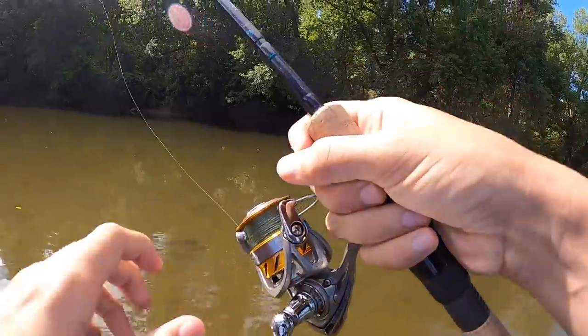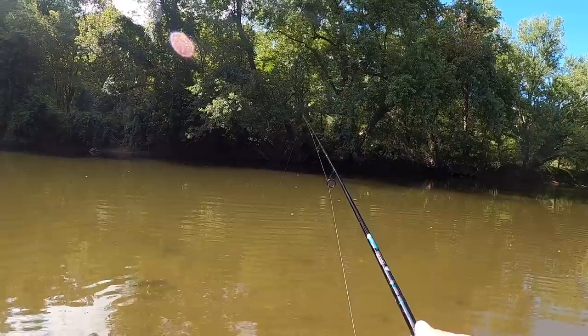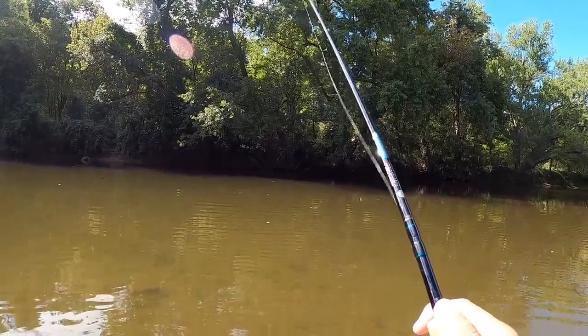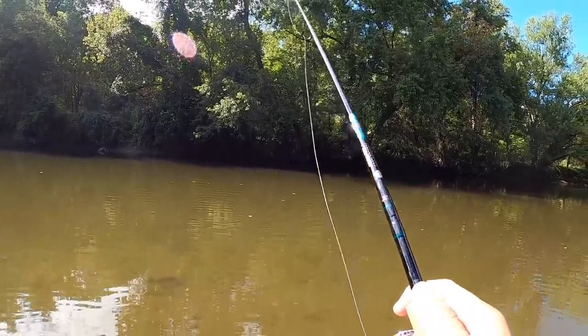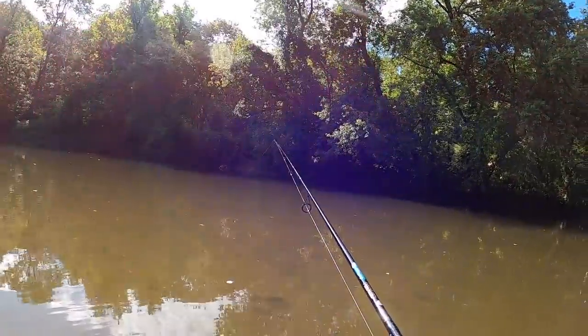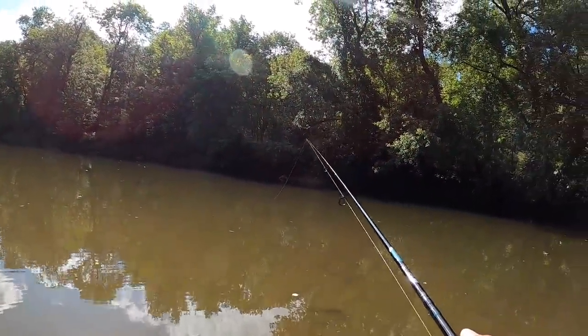Oh, no, not the tree. Jeez. Come on, drop it right on his head. They gotta be chilling over there, man. There's some structure, there's some shade, and it's deeper. Oh, there's a bite. Come back where you want.